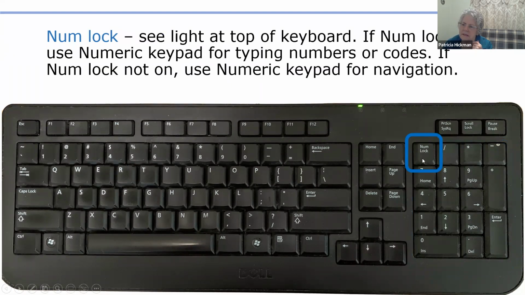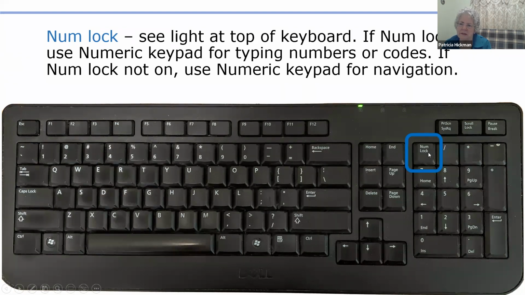This is the numlock key, or number lock. And you'll notice that there's a light on up here, a green light. And this means the number lock key is on. This is working right now. If the numlock is on, you can use the numeric keypad for typing numbers. Use it as a calculator. Here's the plus sign. But if the numlock key is on also, we can use this in conjunction with the alternate key to type ASCII codes, and we'll get special characters.